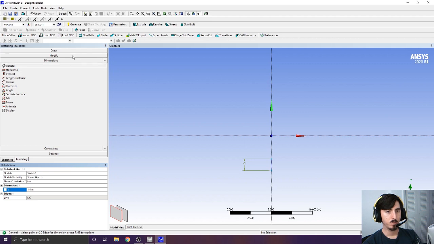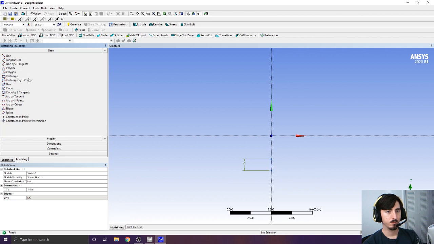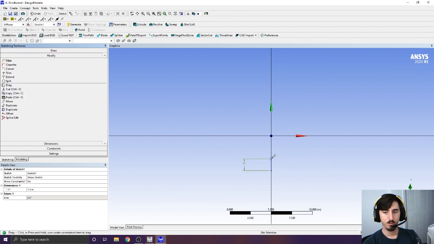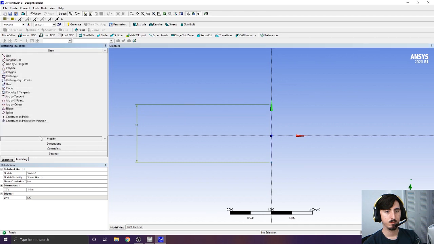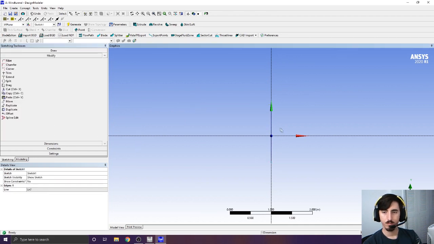So what we can do here, go to modify, and we're going to drag this up here. Oh, you know what? Just kidding. We're going to delete that, because we're going to use the copy tool instead.